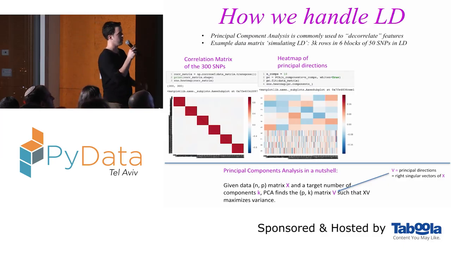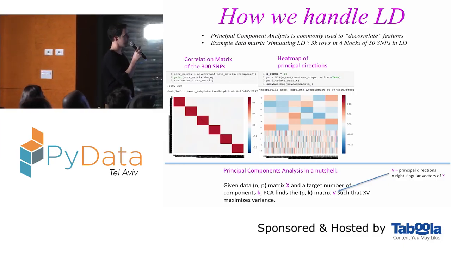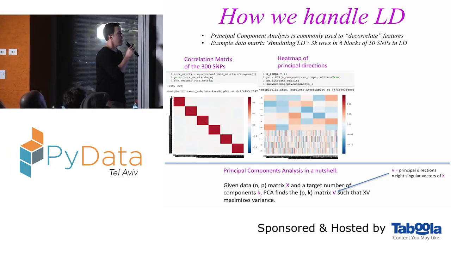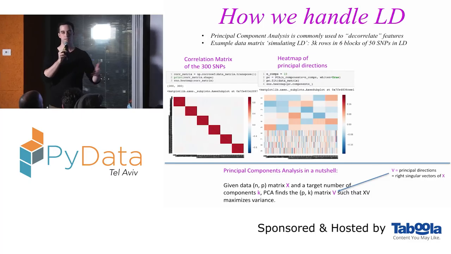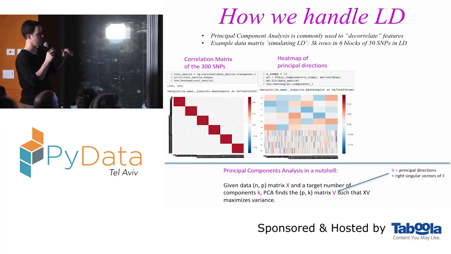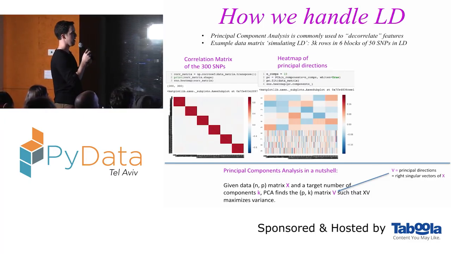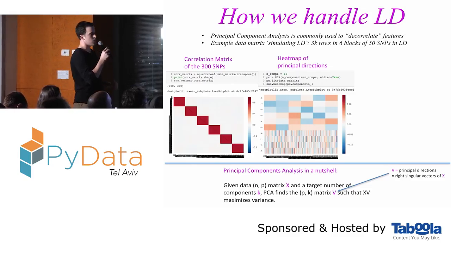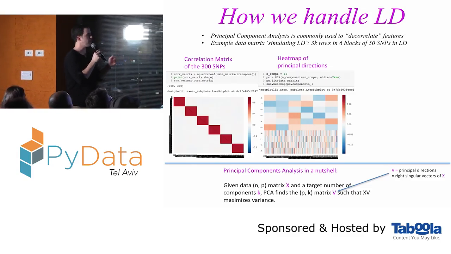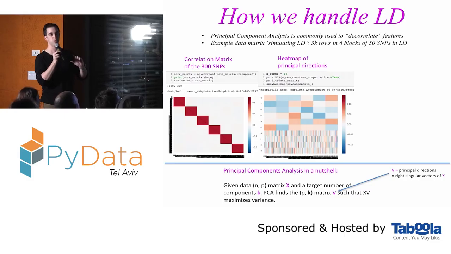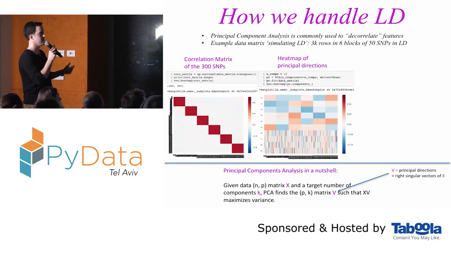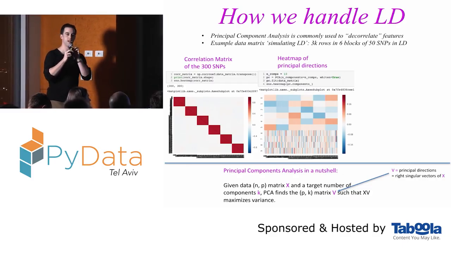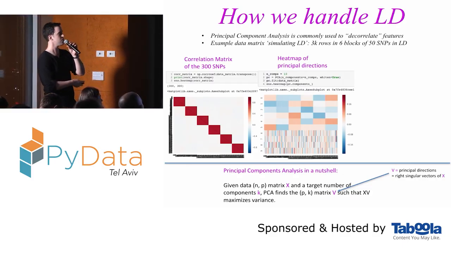So this is one example like we did on sklearn, because the data scale is fine here. And this is actually the matrix V after computing PCA. That's the matrix of components to which you can multiply your data matrix X. A feature of this is that it clearly captures the block structure in the data. It clearly understands that this data comes in a lot of blocks of correlated features.